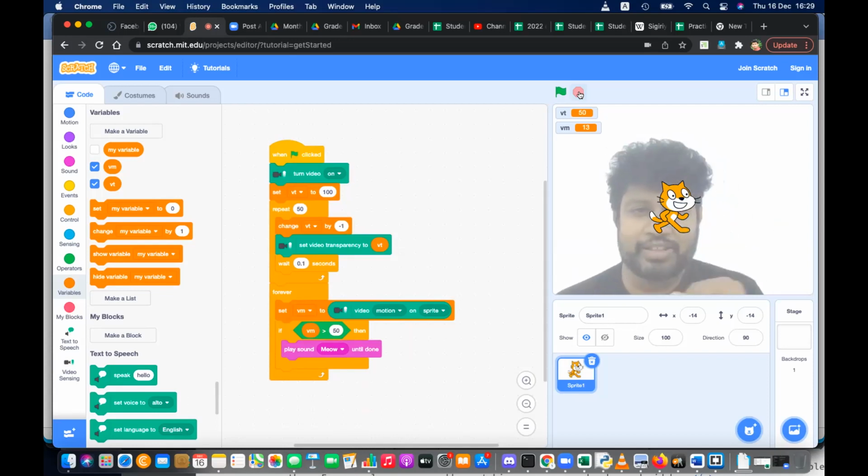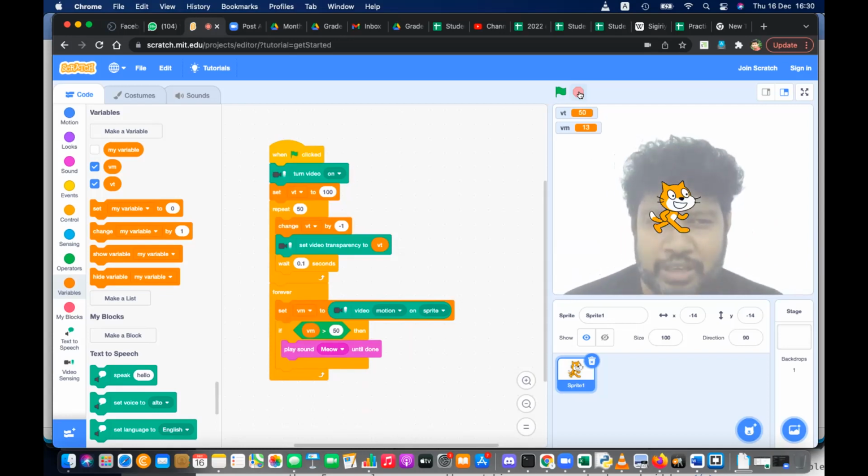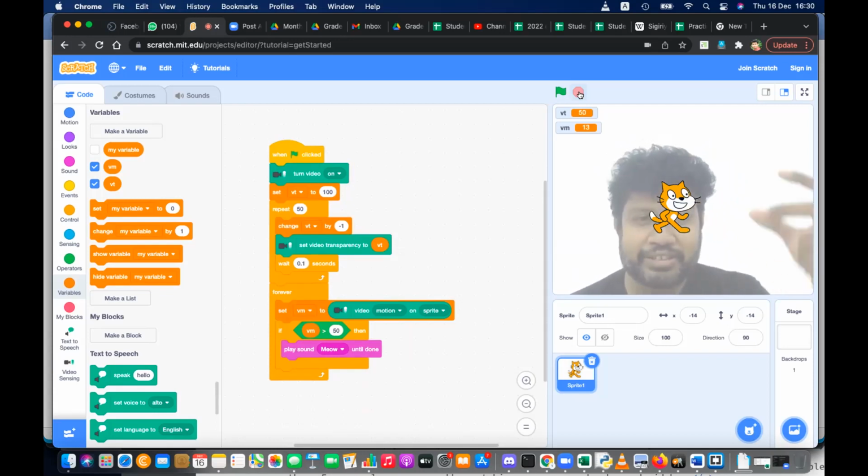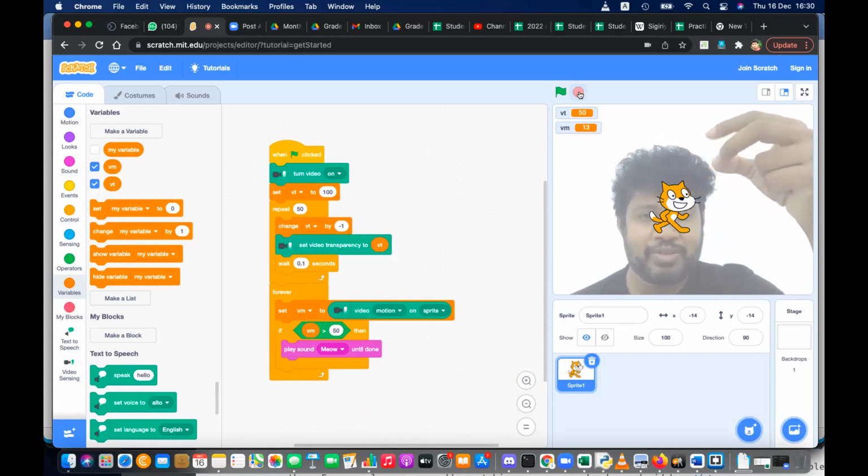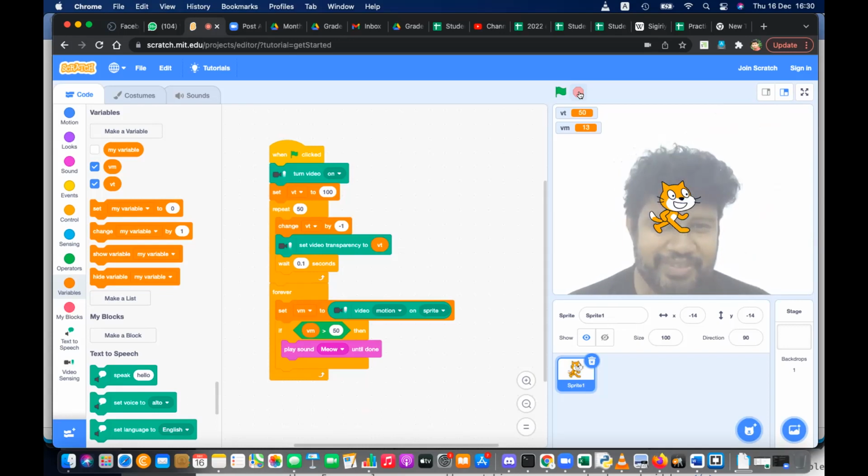If there is a small movement in the video, otherwise if it stays still, we can make small things like this, little games. Let's think like this: there's a gem and you have to secretly take that gem, but because of the video sensing, the cat will shout. We can make a small game like that: there's a gem and we reach out to take it, but you can't shake your hand too much, or the cat shouts.